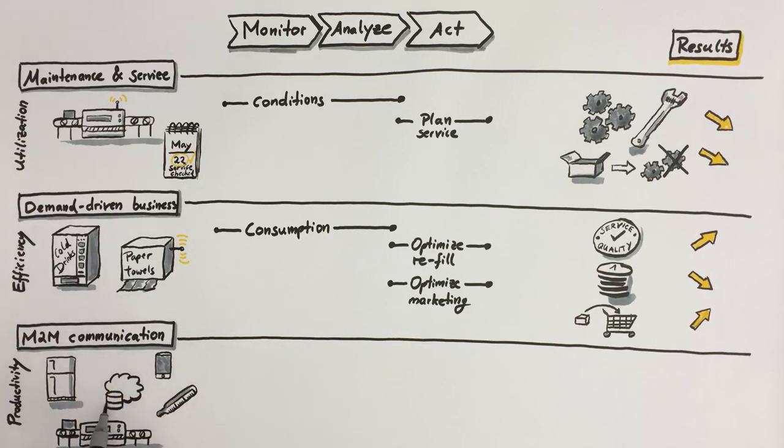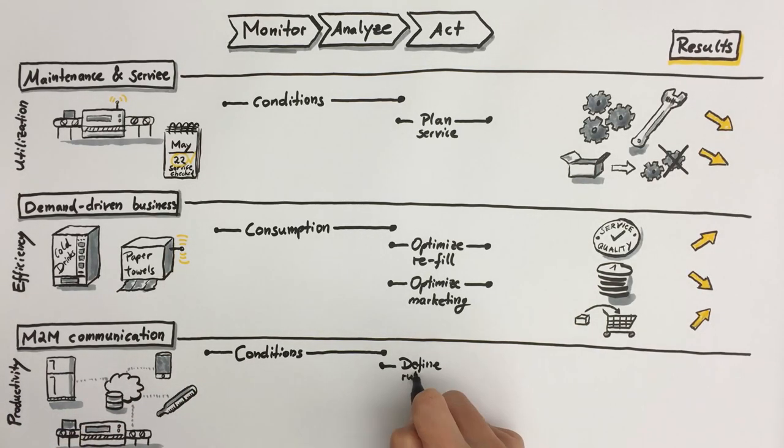There is another interesting aspect, however. Most people spend the majority of their time making simple decisions and actions based on simple states of a machine, device or physical conditions. With machine-to-machine communication and automation, this manual effort can be significantly reduced.